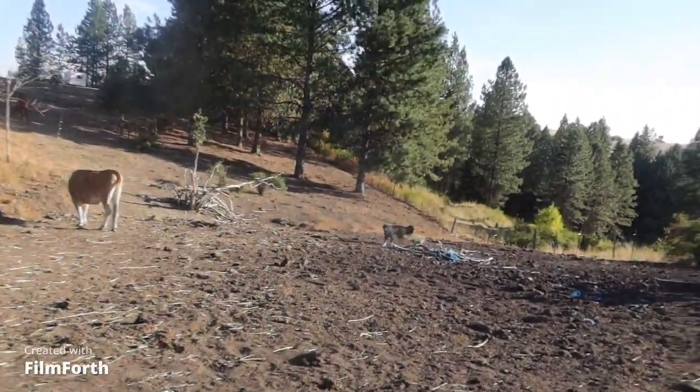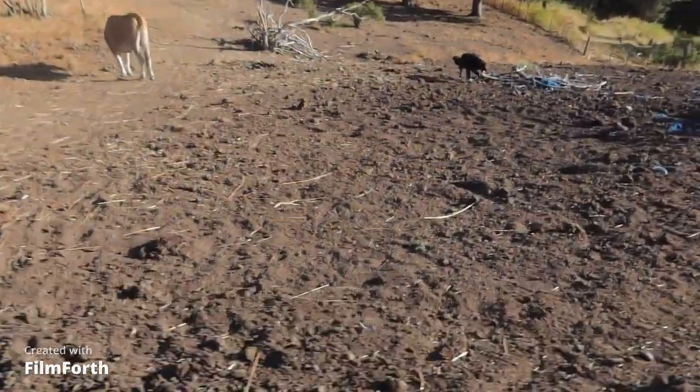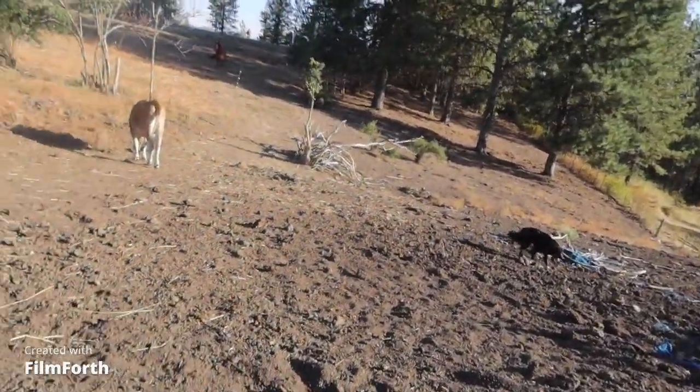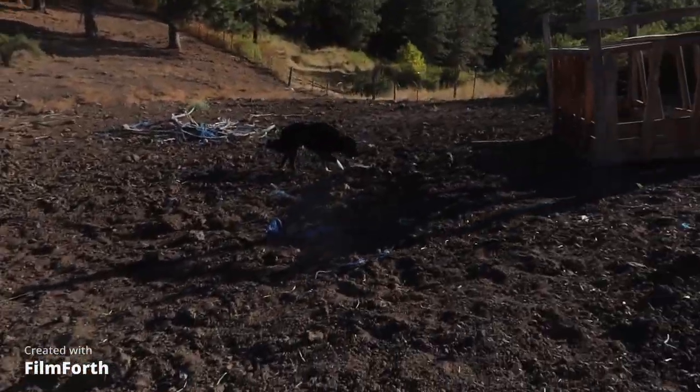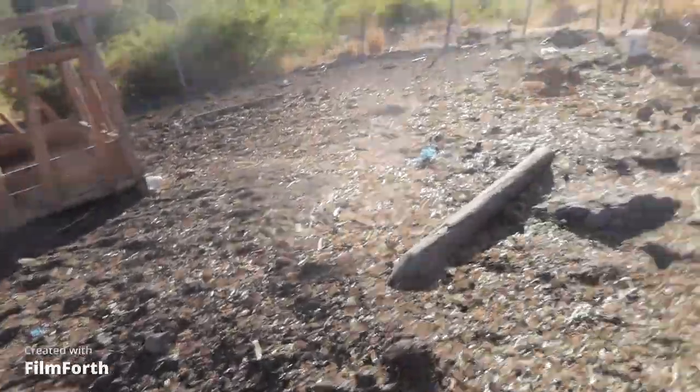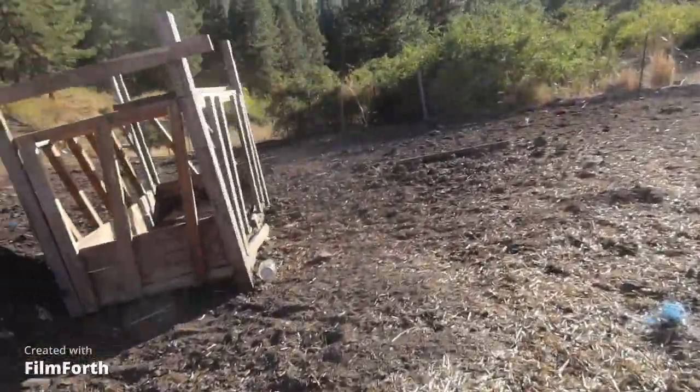We're going to show you. We are pinning the wire low since these are somewhat full-grown pigs, and they know the hot wire. If you have a pig who doesn't know the hot wire, you might want to put it closer to the ground, but I'll show you what we're doing.